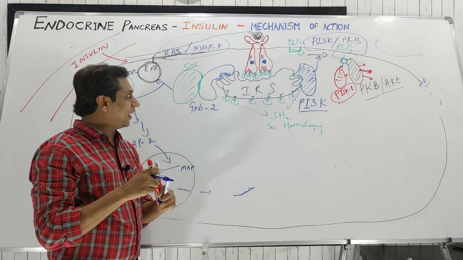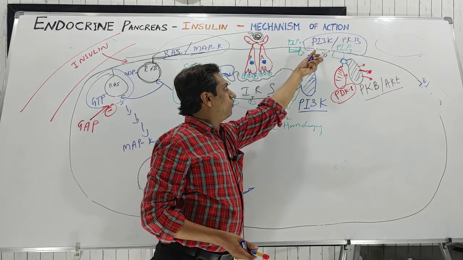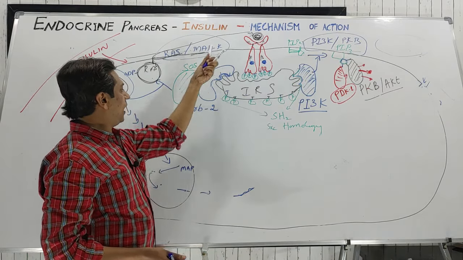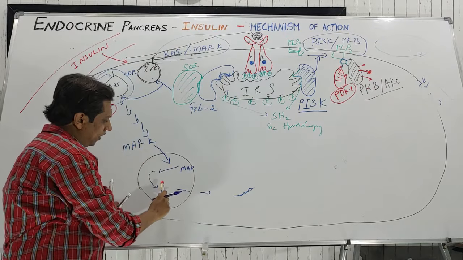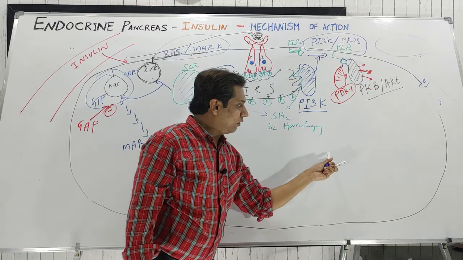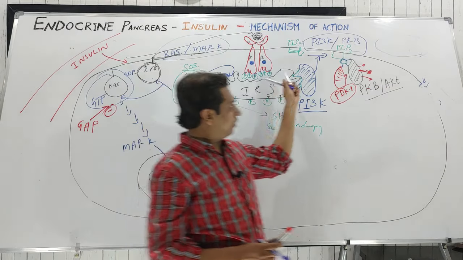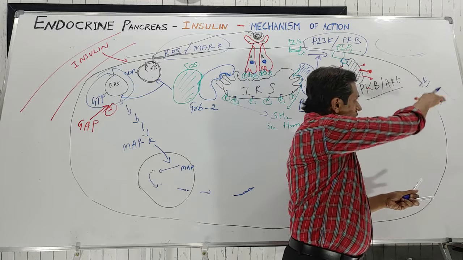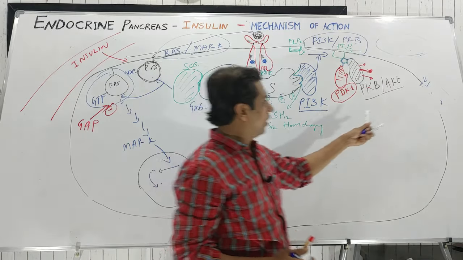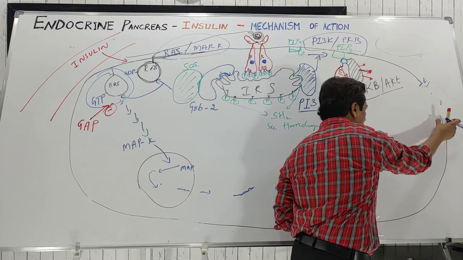So this is how the mechanism of insulin takes place, basically by two methods: the PI3K, phosphatidylinositol 3 kinase and protein kinase B pathway, and the RAS MAP kinase pathway. The RAS MAP kinase pathway will stimulate the nucleus, whereas the other pathway will stimulate the cell membrane and cellular organelles. From GLUT4, the glucose molecules will enter the target cell within seconds. So the time duration is within seconds to minutes, the insulin molecule shows its effect on the cell membrane.